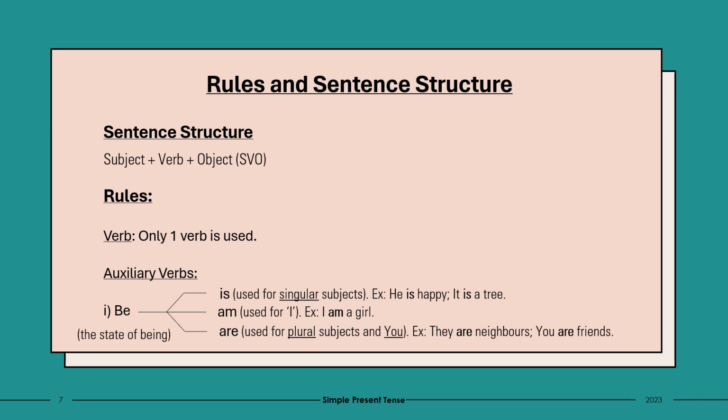But here we have only three words. He is subject. Happy is an emotion. It's not a work. So what remains is is. So is is the only verb here. So here is acts as the main verb. Alright. So these are the auxiliary verbs. And if we are using auxiliary verbs in simple present tense, then these act as the main verbs. Okay. So we are only going to use one verb in simple present.